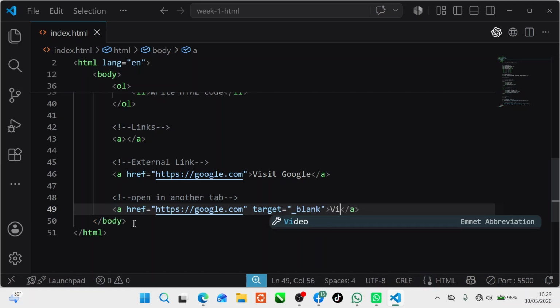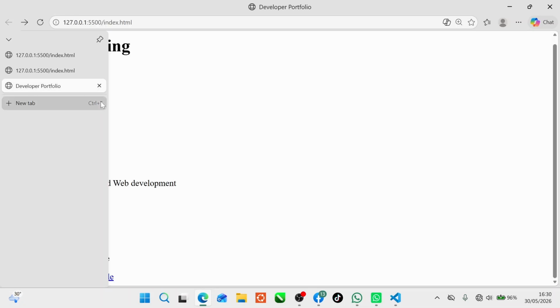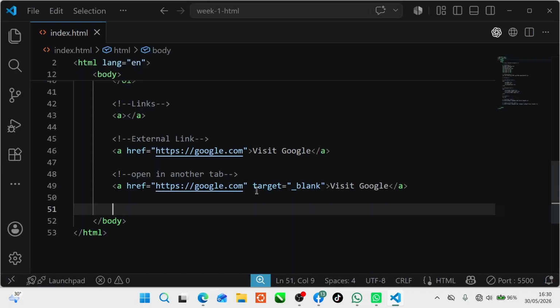This way, when the person clicks the first visit Google, it attempts to open the page on this same browser tab. But when the user clicks the second visit Google, it opens on a new tab. So that is the essence of the target attribute there, for it to open on a blank new page.